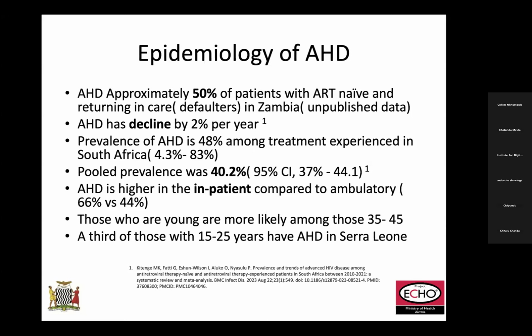In some countries in Africa, you will find that the younger populations tend to present more with advanced HIV disease. Maybe it could be the increased prevalence, but we also see that a good proportion of those between 15 and 25 are also presenting with increased cases of advanced HIV disease. So look out for where these patients are more likely to be, and that can predispose them to developing AMR or being infected with organisms that are multidrug resistant.